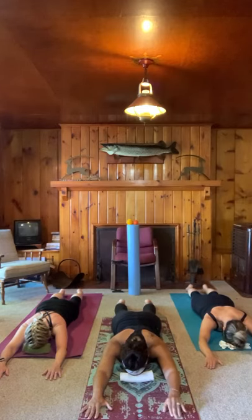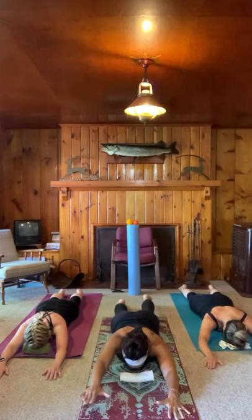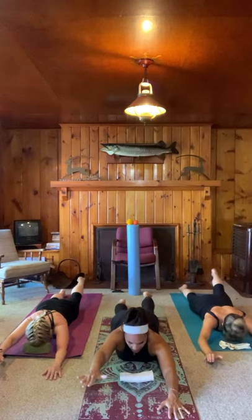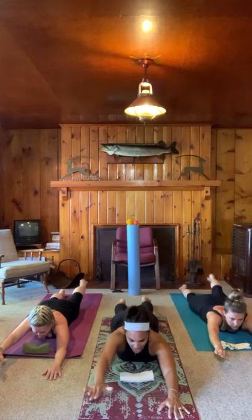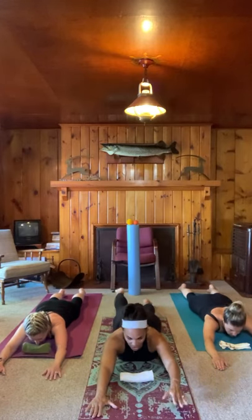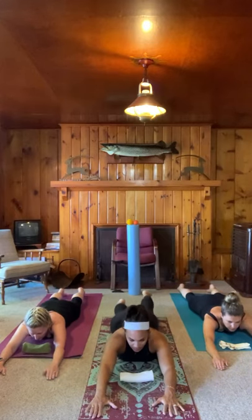Now from here, we're going to swim. So still focusing on those back muscles. We're going to lift right arm and left leg. And when you do, I want you to bring your gaze up. Think again about reaching the arms and the legs long, not how high, but how long you can get them. And then you'll set it down and switch. And you can keep your head up or you can lower it down in between and switch.